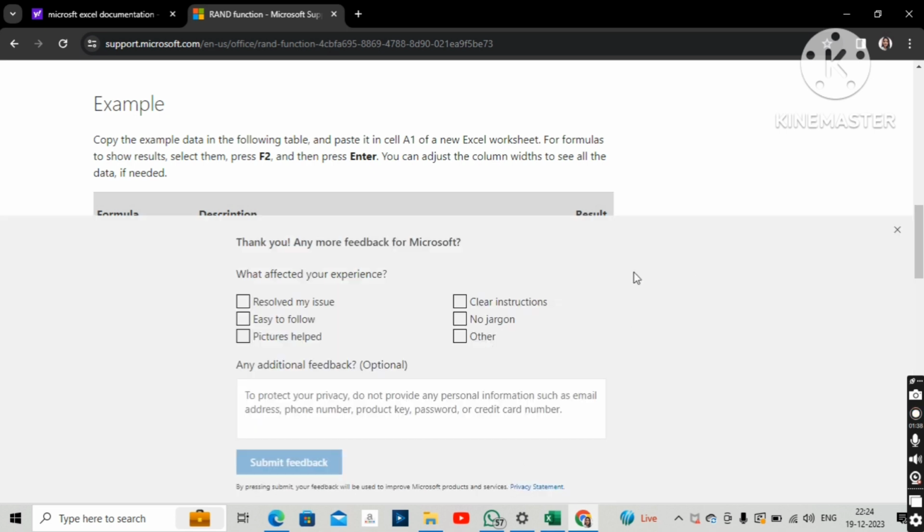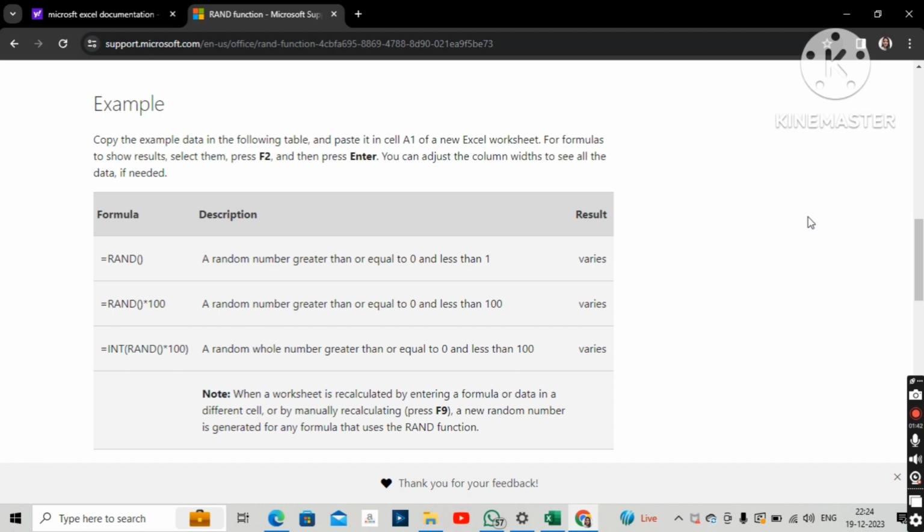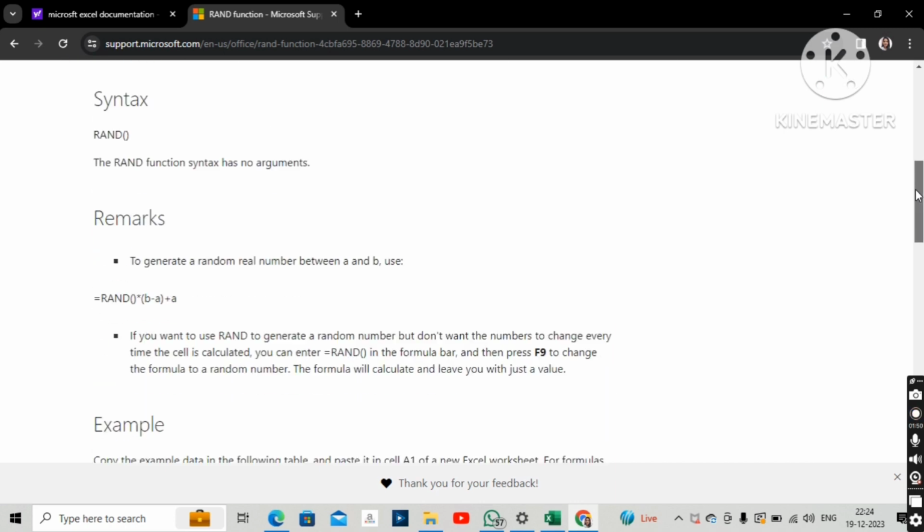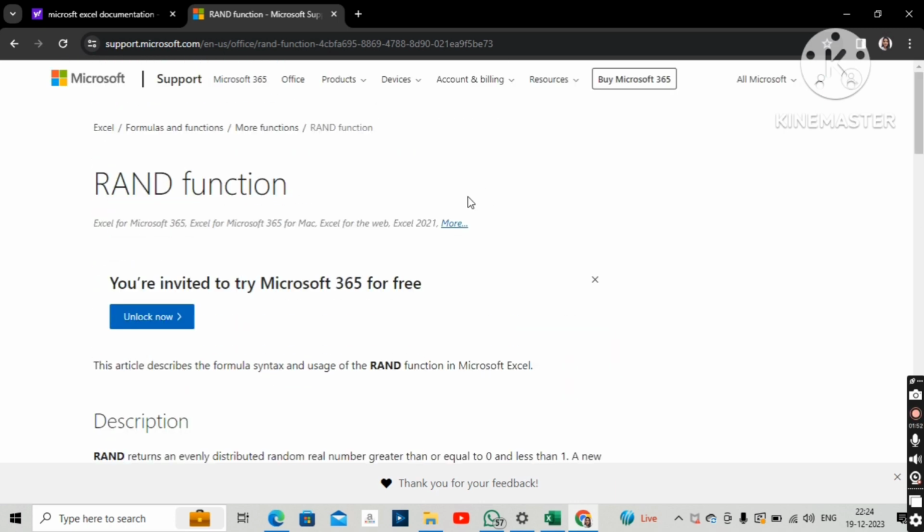I am telling you this because learning from the documentation of whatever skill you are learning is more useful than going to ChatGPT or sometimes just googling things on Google.